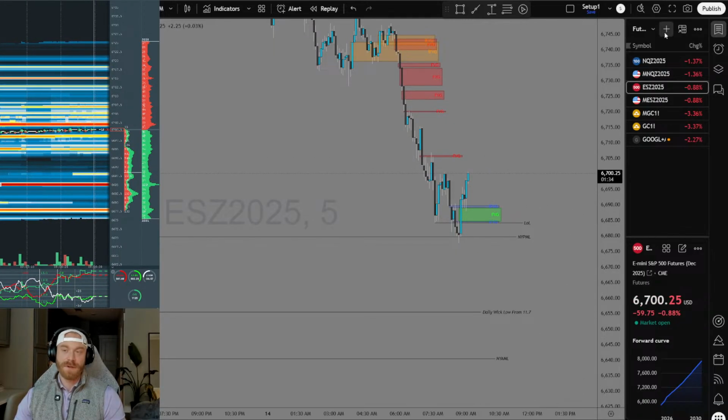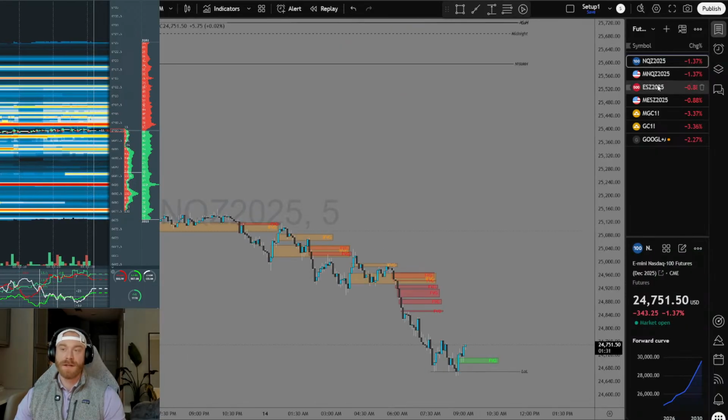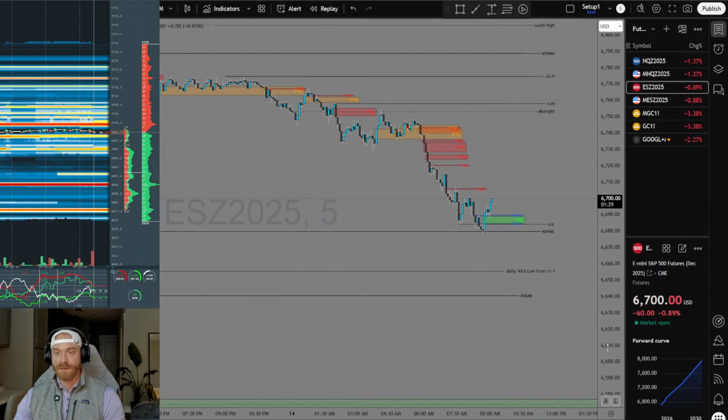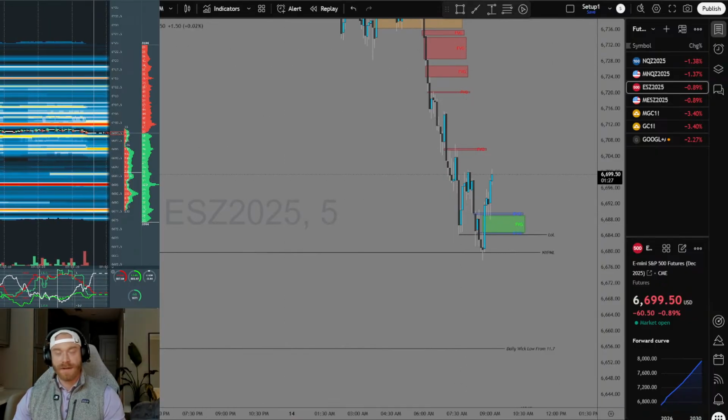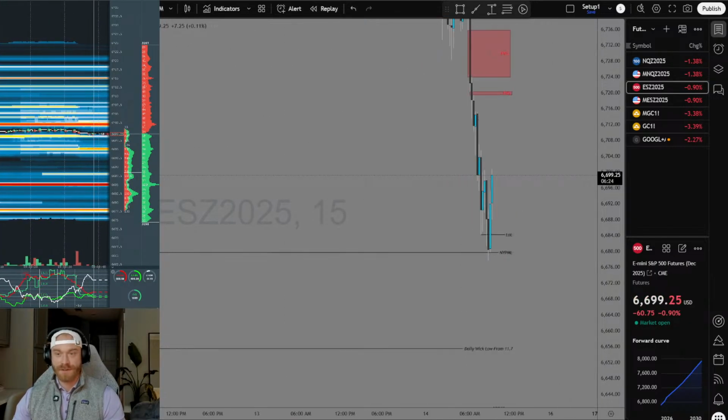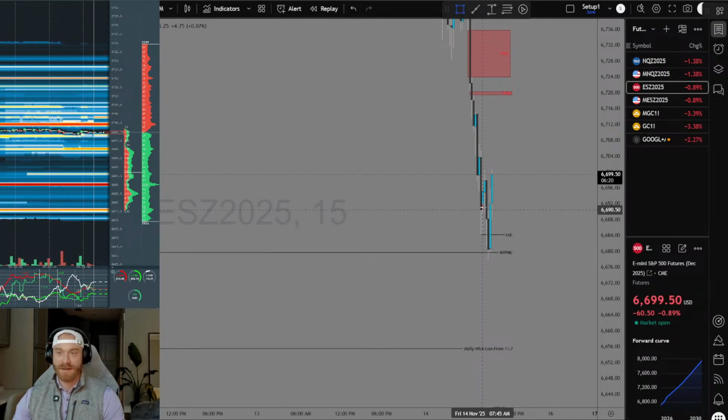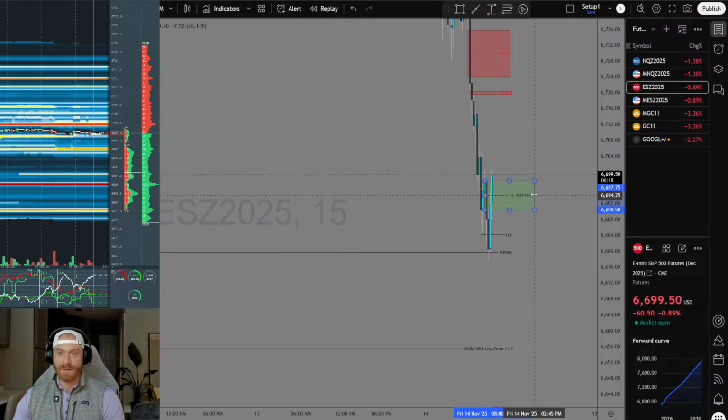This is ES right here. We'll take a trade on whatever looks more clean. This is a pretty clean setup right here, coming out of the sweep of these two key levels. This 15-minute breaker here: if this candle closes in the next 6 minutes above this level, this would be a breaker.